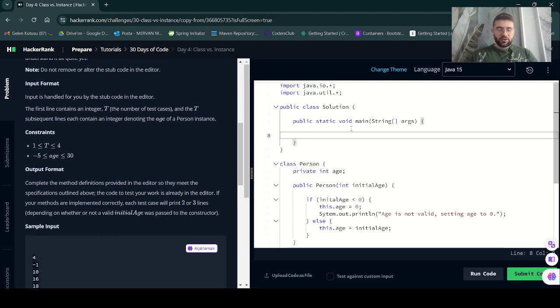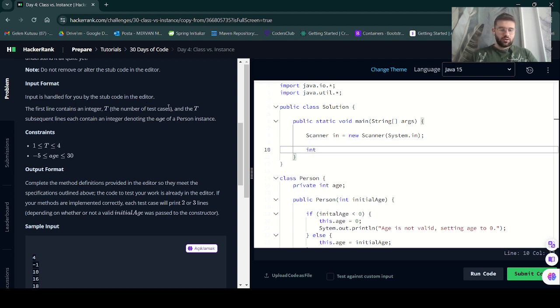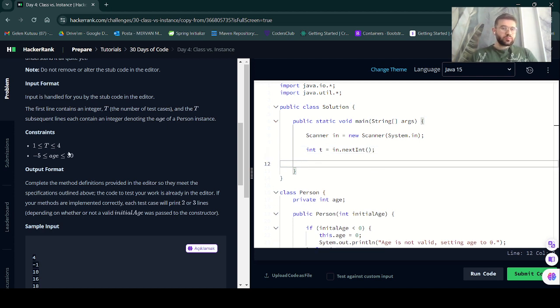Let's first create an instance of the Scanner class, and let's clear it. Then we say t is equal to, and from the Scanner class we need the nextInt method, which will get an input from the terminal.